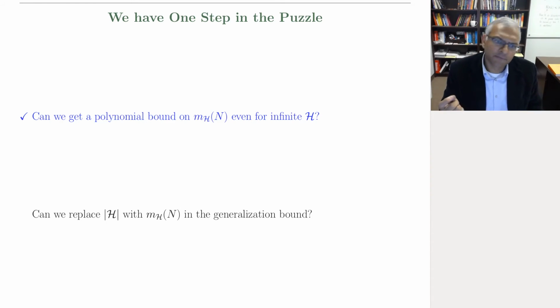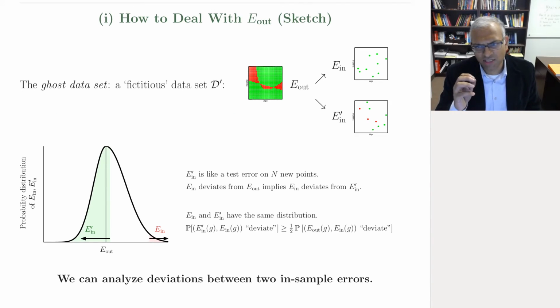The challenge here is to link to E out, and I'm not going to give you all the details. You can see all the details in the text, and the rigorous proof of the final bound that I'm going to show you. I'll just sketch for you the very high level ideas. So the first challenge is to link to E out. Now you have E out for g and E in for g. And the key insight here is that if you were to generate another sample of data and compute the error of g on this other sample, it's typically called a ghost sample, we'll call it a data set prime. If you evaluate on this data set prime, you get another in-sample error. But now on that data set prime, g was not selected for that data set prime.